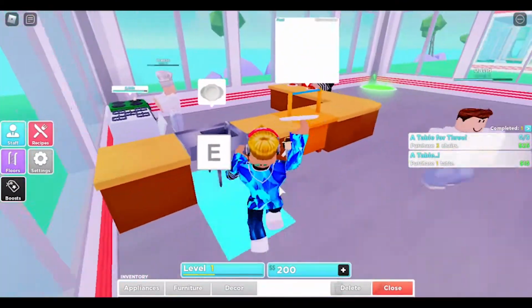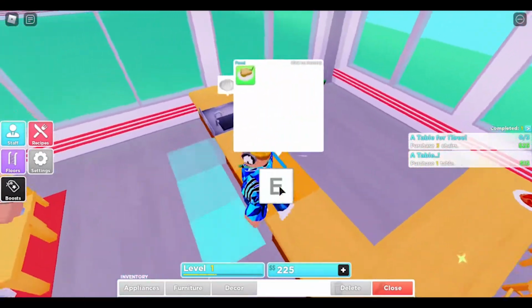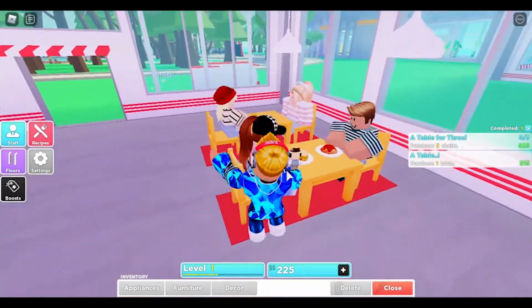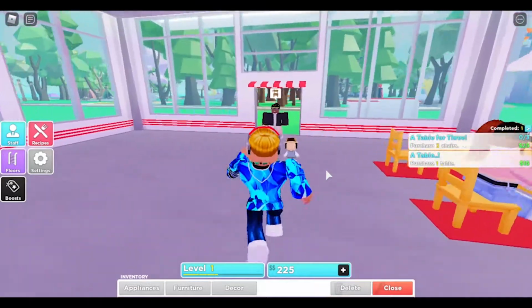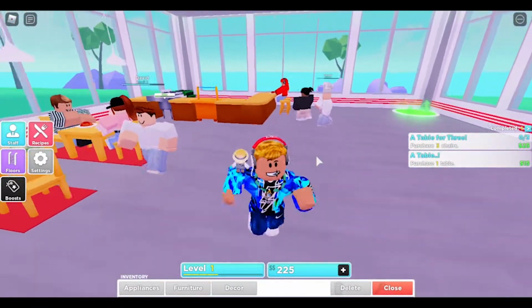Alright, I gotta put this in the dishwasher. In Restaurant Tycoon, you don't do that. You just get the money. So, into the dishwasher. Alright, let's serve this food. I got $225. Can I buy a new restaurant? Ooh, look, okay. He was urgent. He wanted to go in the restaurant really quick.